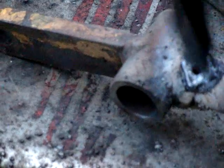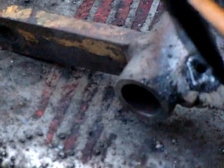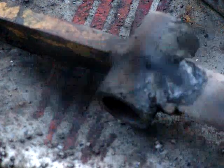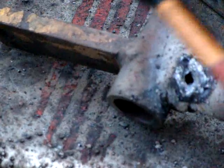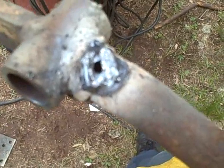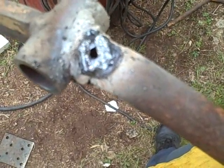But what I started to do, trying to knock the slag off of my patch over here, I found out that the center of my hole was actually just slag. But you can see it's, well, it's better. Come on, focus. See, that's why I don't like using this camera. I'll try a shot with the other one. There we go. So that's significantly smaller. I kind of built it up around the edge. I think I could just keep doing that.